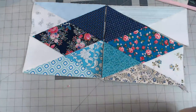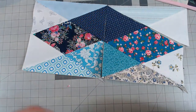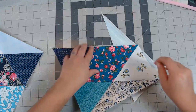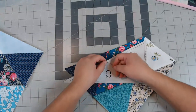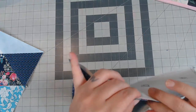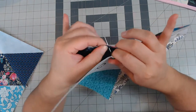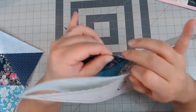Okay, you know what? I'm not even gonna be mad. Half this is turquoise, half this is dark blue. Relax, Daisy. It's okay. Sometimes, pay attention to it next time. A little bit lower. Shoot, hang on.